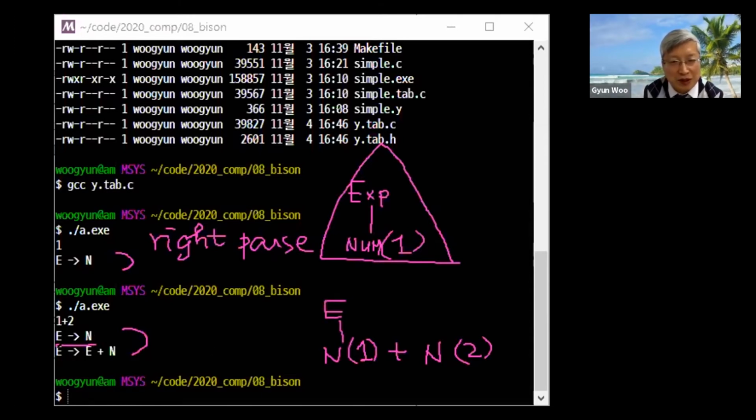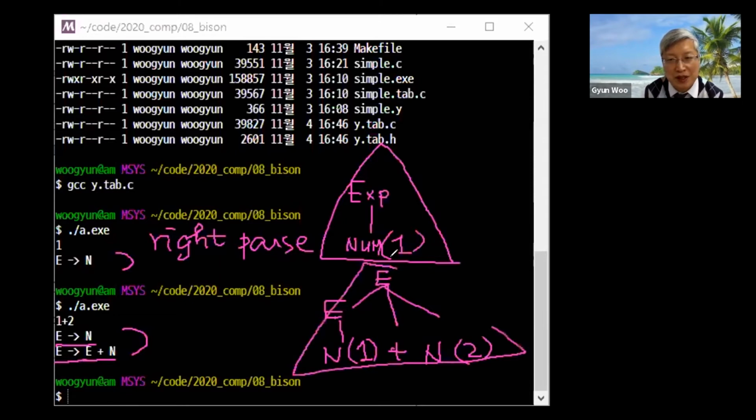And then this one, which means e plus n, is reduced into another expression. Okay, so from the right parse, you may construct this parse tree.